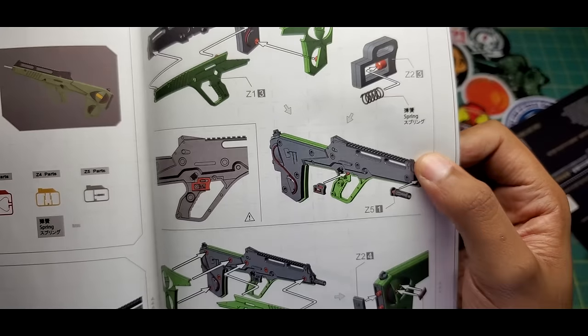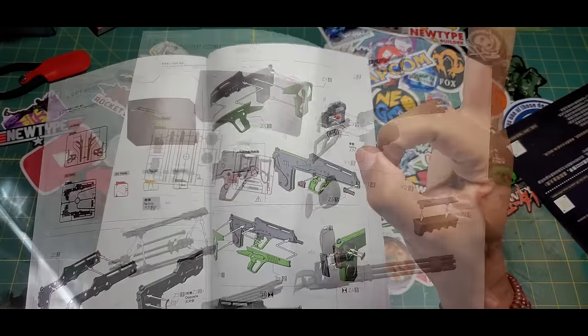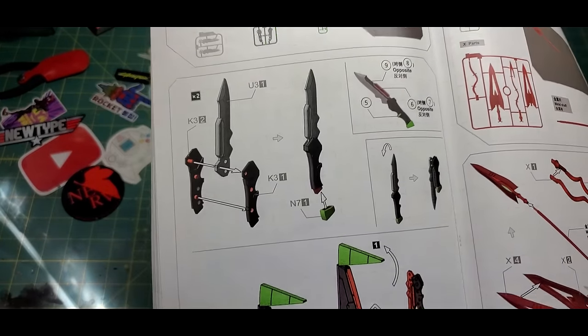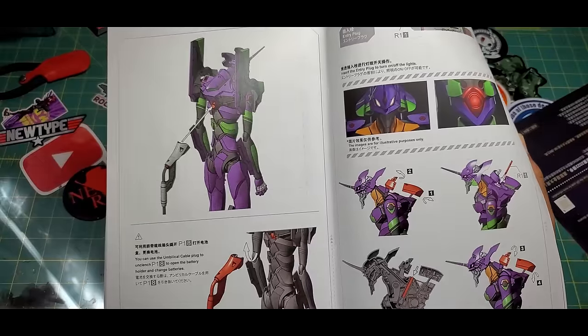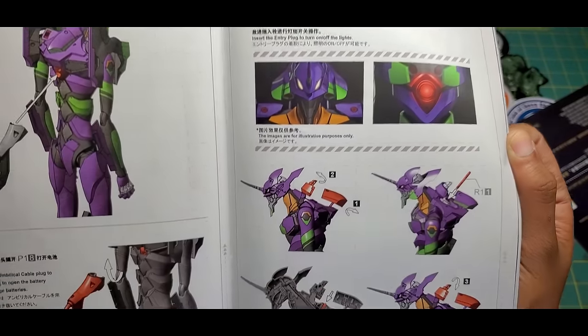They have taken the next step of adding an actual spring load feature to the Palatin rifle, which is great, definitely not needed, but they didn't implement it onto the machine gun itself, so that's not a bad thing. Once again, nice tight shot of the progressive knife. The entry plug itself looks great, it interconnects to the back, and a wonderful detail of the entry plug that sits in the back.